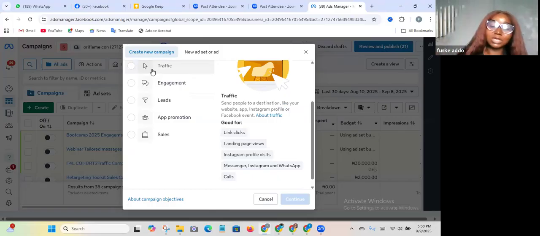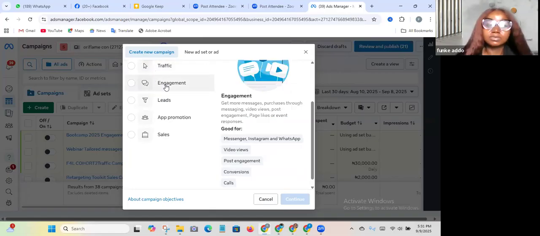So when you get to a point, we are going to tell it what you want it to do. You want them to click a link, you want them to go to your landing page, you want them to send you a message on WhatsApp, you can use traffic. So they will come to your WhatsApp. For example, you want to send them to maybe a group or something, even if it's Telegram, you can use this as long as it has somewhere you are sending them to.